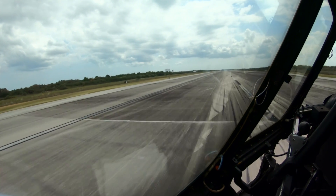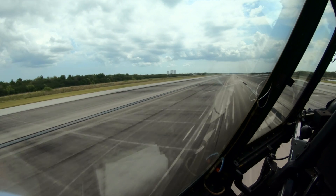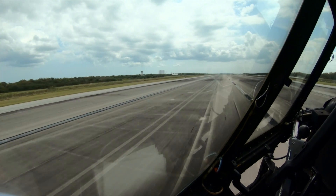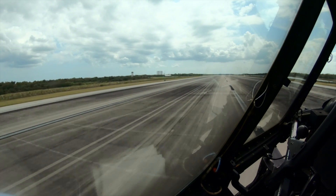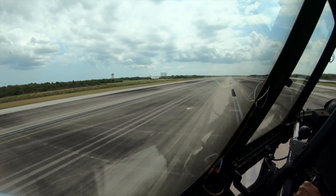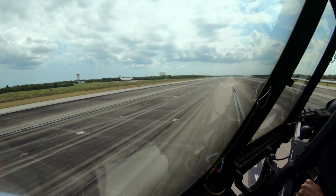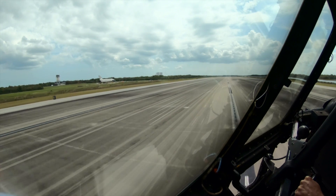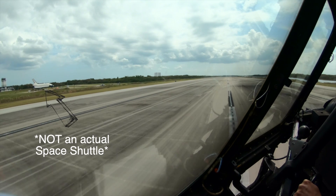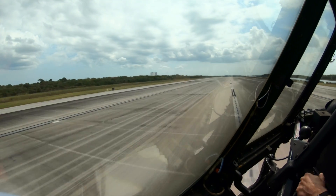Back it up — 1, 2. Pretty good crosswind. Get the yoke if you want — just kind of hold it back in your lap a little bit. It felt kind of underpowered for some reason. I think it's because we had a tailwind. You definitely weren't walking in the back. Nice job, though.